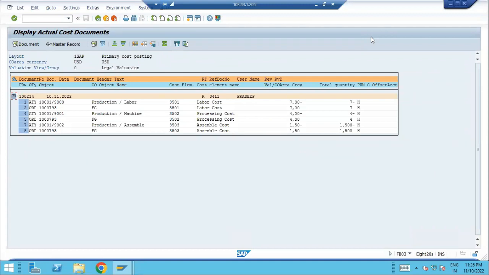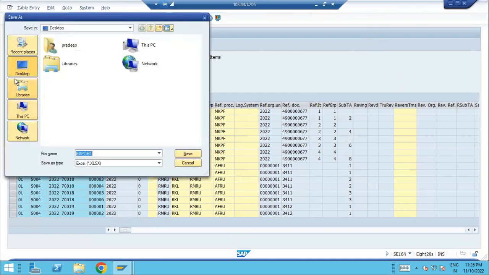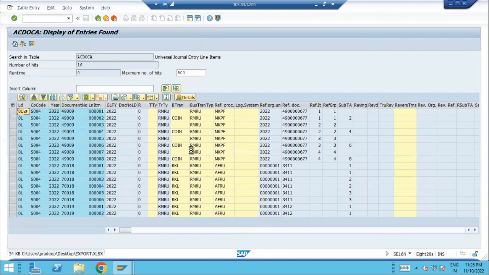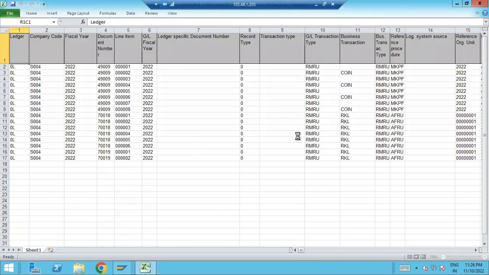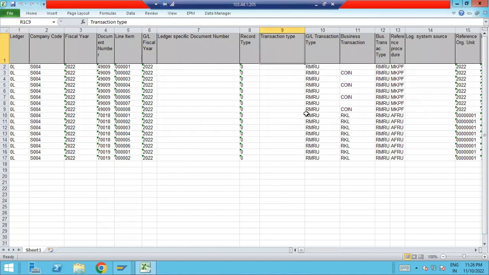The 1002140 document also generated one finance document, which was 70018 in my example. So all this data is there in your ACDOCA table.